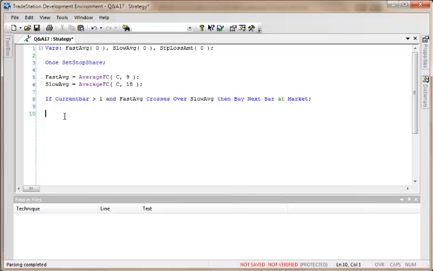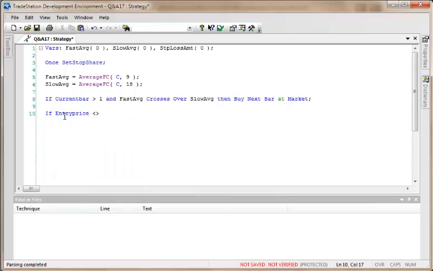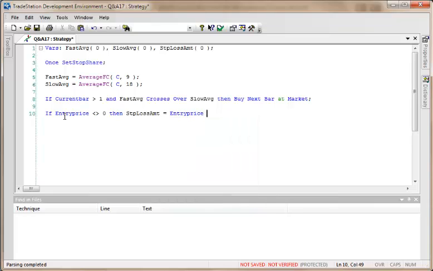So we're going to say if entry price is not 0, then set stop loss amount equal to the entry price times, and I'm going to create an input here called stop loss percent.